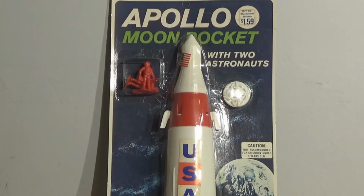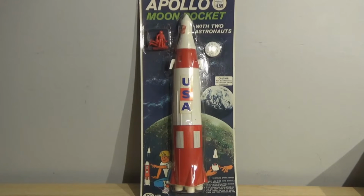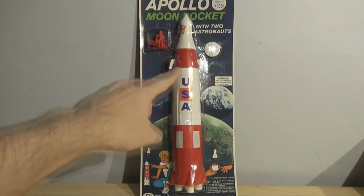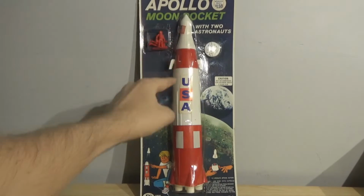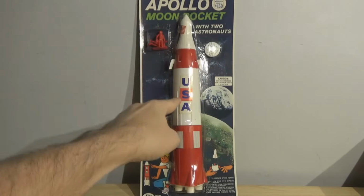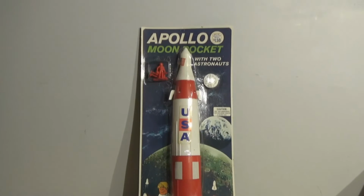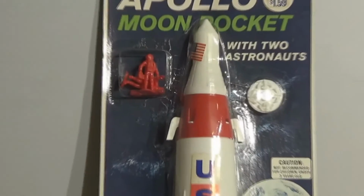I had almost this exact same rocket, and that's an important point with Processed Plastic because they would mix colors up. Things would come out all kinds of different colors. I've seen this exact same rocket in different formats before. There's at least 4 versions because there is a version by which the color of the separated stages are completely reversed, like red, white, red, like that, and with either red or white astronauts. And my original set was this rocket type, you know, white, red, white, but with white astronauts instead of the red ones. I'd like to find that one day, just to have it. I mean, what the hell, why not, right?